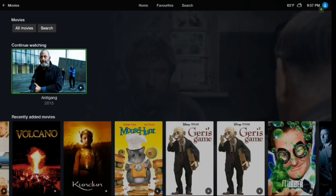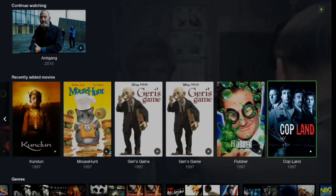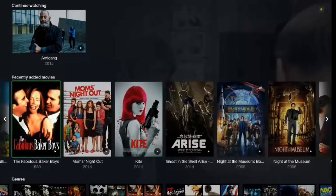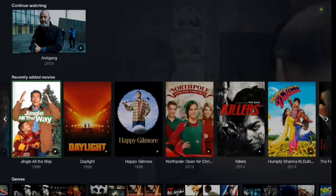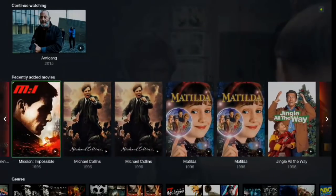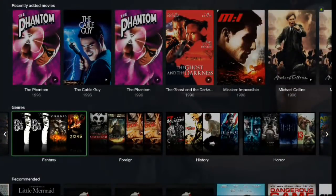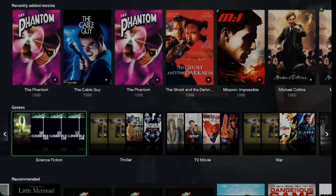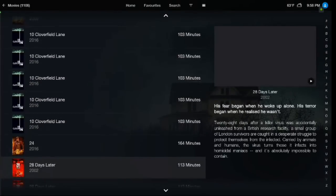All right, so if we scroll down, once again, these are recently added movies. So you'll see some older movies, or you might see some brand new movies. But they're all right here, guys. So this has been recently added to this build. How cool is that? All right. And we have genres. So if you want to search for, you know, a movie based on, let's say, science fiction, we can go into science fiction. And it's going to give you all the movies in alphabetical order based on sci-fi.